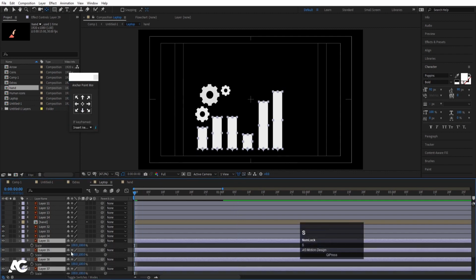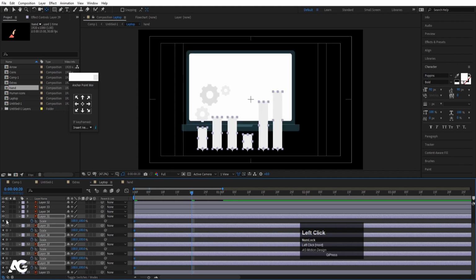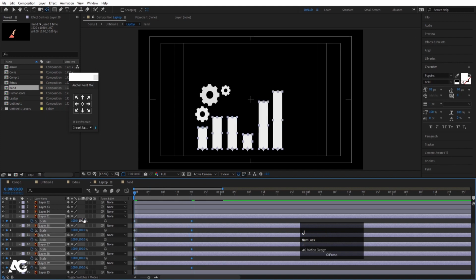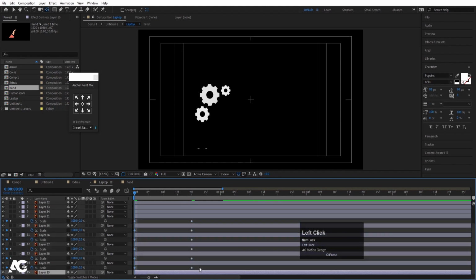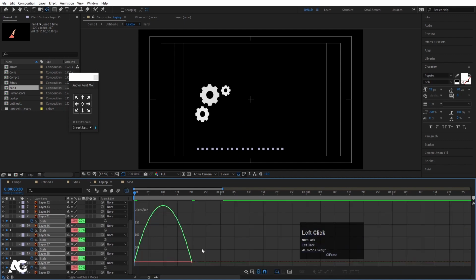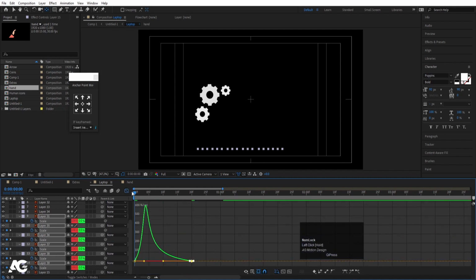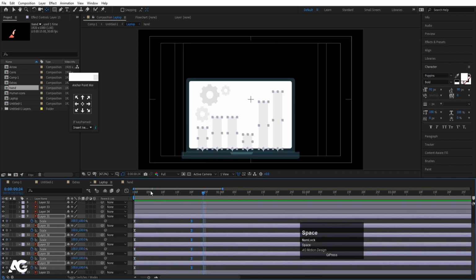Go to the start, press S. Let's unlink the scale of each and every one. Let's create one keyframe, go to around 20 seconds, and let's click over here, go to the start, and let's make this 0. Now what I'm gonna do, I'm gonna select those keyframes and I'll hit F9. I'll go to the graph editor, I'll select this and I'll move this handle over like this. Okay, so I'll get something like this.